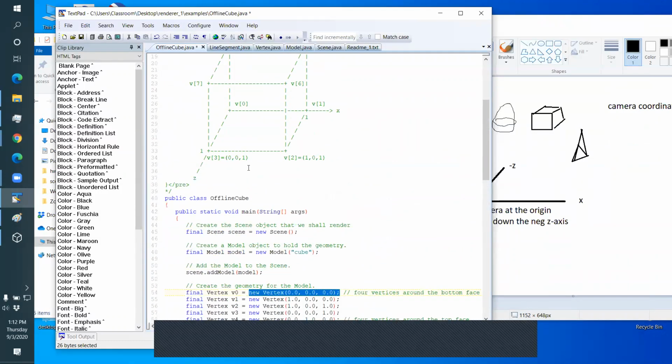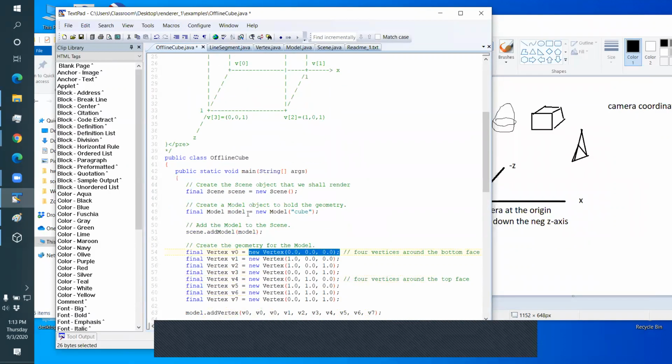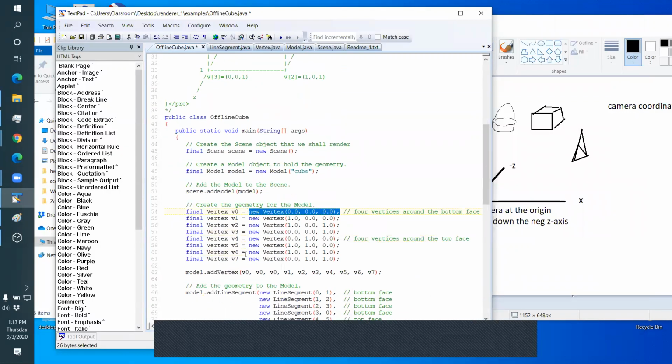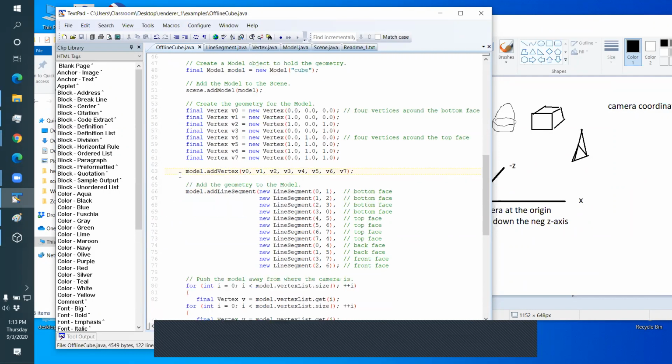But then I could, for example, move one of those. For example, suppose I wanted to make that edge fan out, but I wanted this edge and this edge to stay put. If I wanted that edge to fan out, but these 2 edges to stay put, I need a second vertex. I need a vertex for this edge to use, but not these 2. So I can do all kinds of funny things. There's nothing to stop me from putting a vertex in the list more than once. But then I have to keep track of all that. Okay. Right now, I'm doing it real simple. Each vertex is in the list a single time.